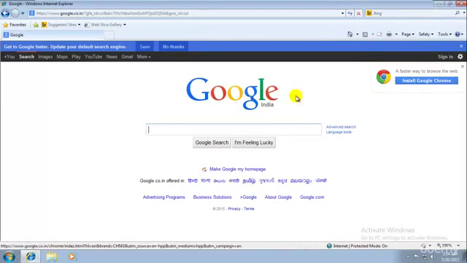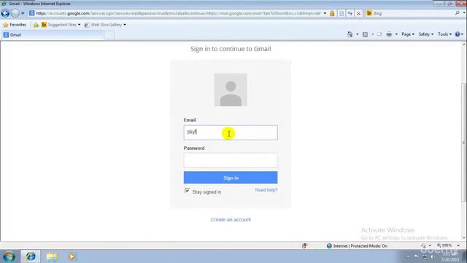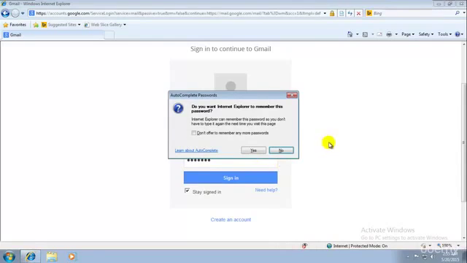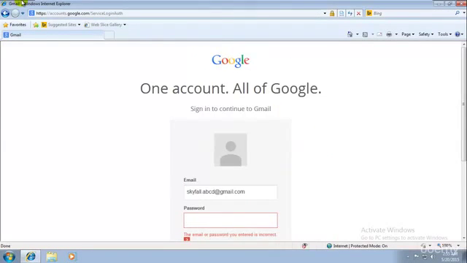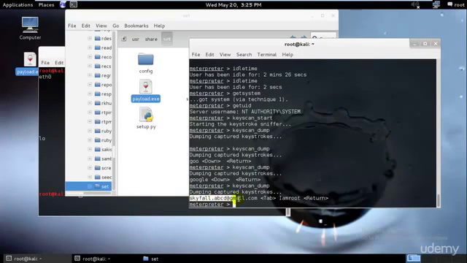Now let's say I want to gain access to my Gmail account. I won't be actually accessing my Gmail account. I'll just type, let's say, skyfall.abc@gmail.com, then tab, and I'll use any random password, let's say "I am root". So I entered the email, I entered the password, and I hit enter, and no, I actually used my fake one. If I dump the keystrokes, I should get that. Perfect. Skyfall.abc@gmail.com, then I pressed tab, and "I am root", that is the password.